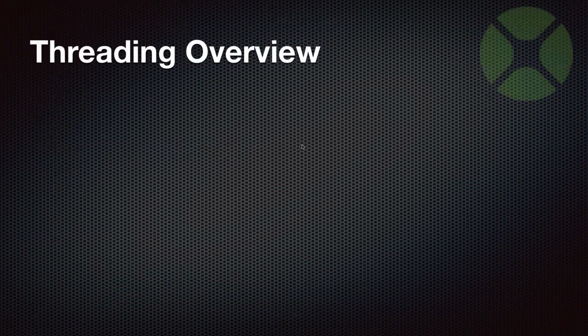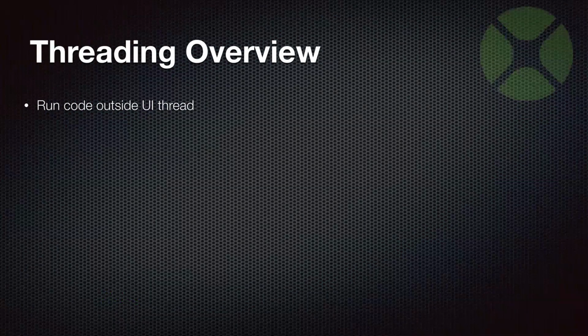So what exactly is threading? Well, it's a way to let you run your code outside of the user interface thread. And the user interface thread is where your user interface code is all running. So if you write code that's in a button or something like that, that's running in the user interface thread. And that's how most of your code is often going to run.